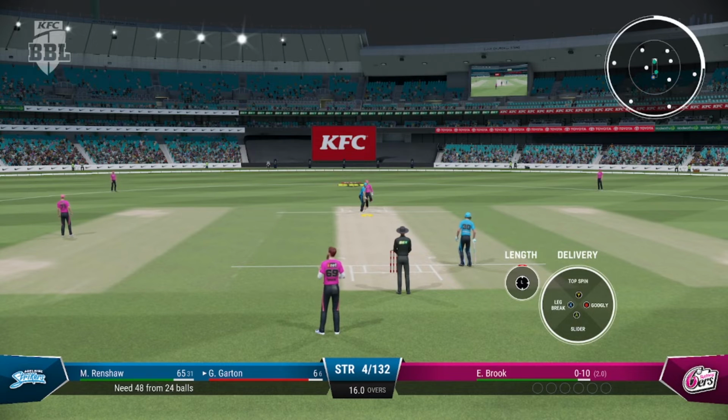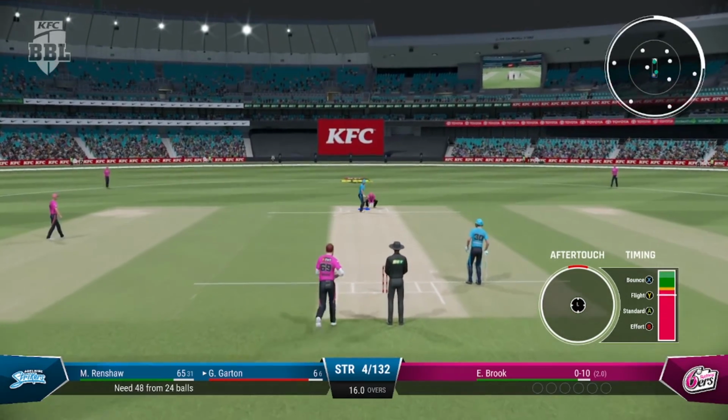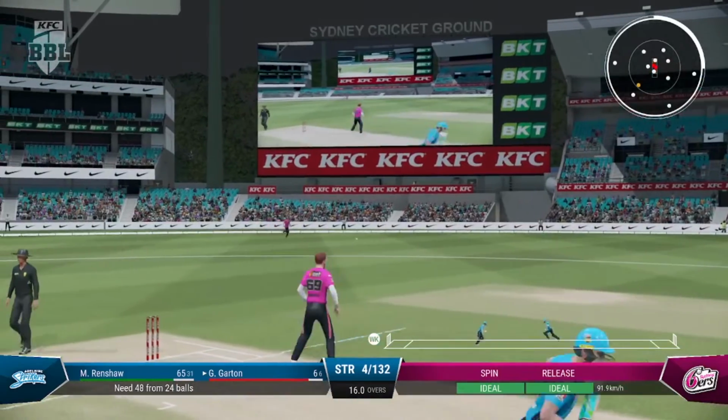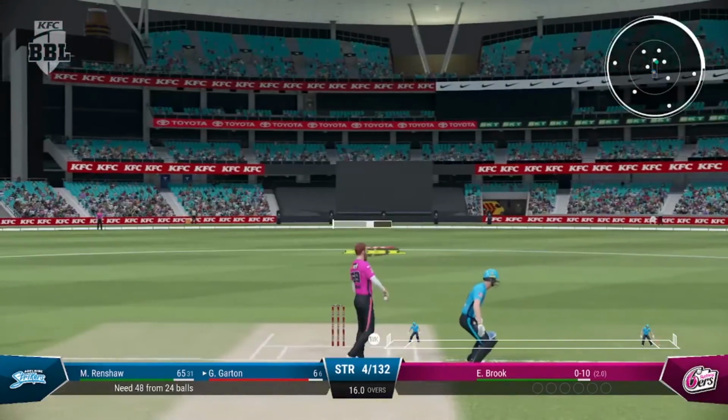Third over coming up for Brooke. Gatton on 6. They need 48 from 24. So 2 runs a ball is basically the equation. There's a man out there, very quick, managing to stop it and preventing 4 runs.